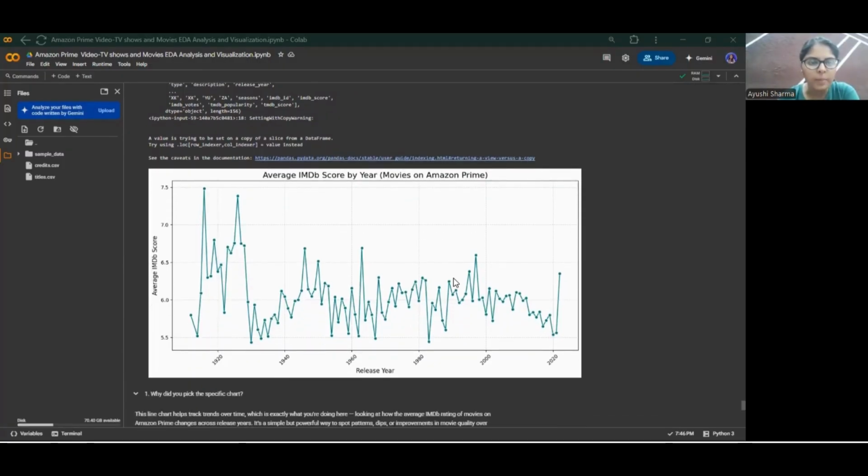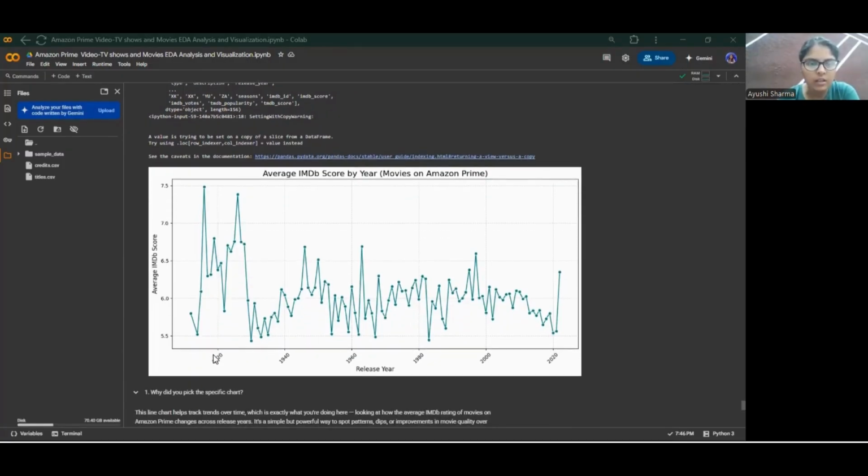So as you can see, in 1920 there has been a very vast variation between the content types score, whereas we can see that it is varying by year.